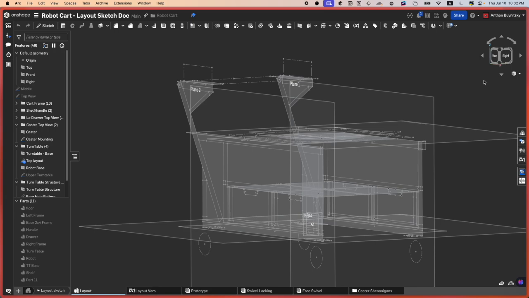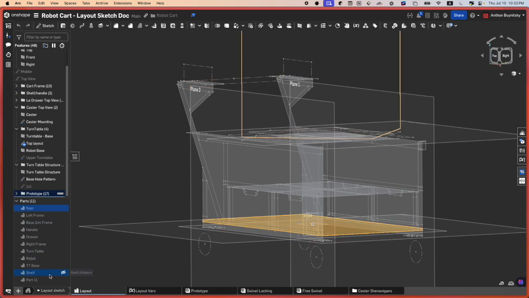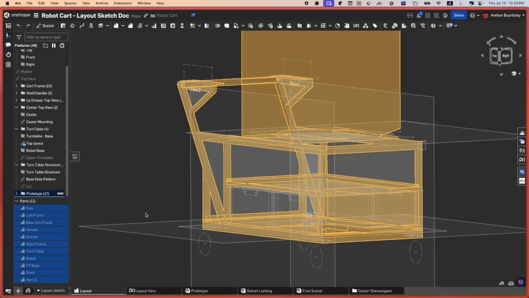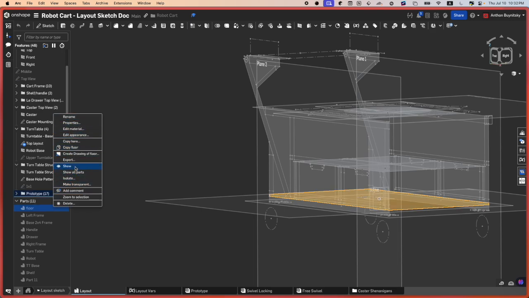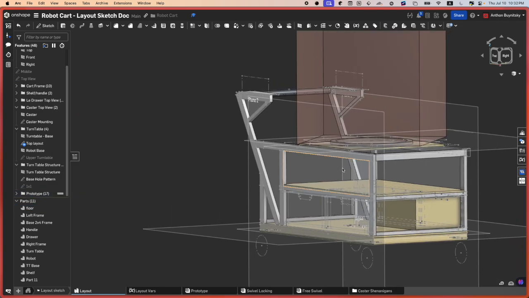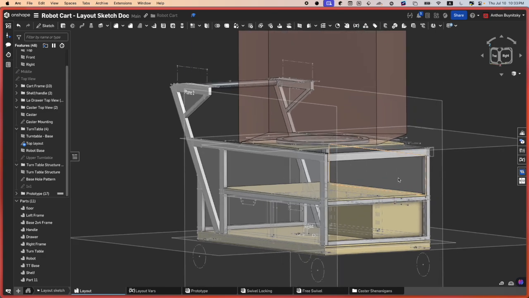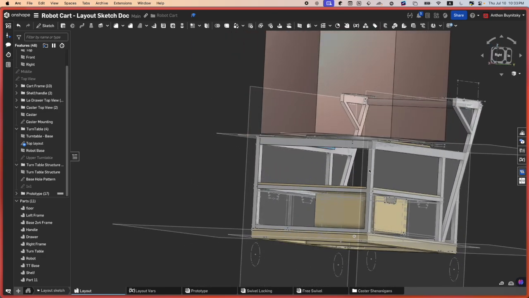But once you have a draft down and you just want to be able to look at the robot in 3D with actual parts, then if you look at how we created the robot cart, I'm going to say show all parts, then you can actually start making 3D parts in it, right?